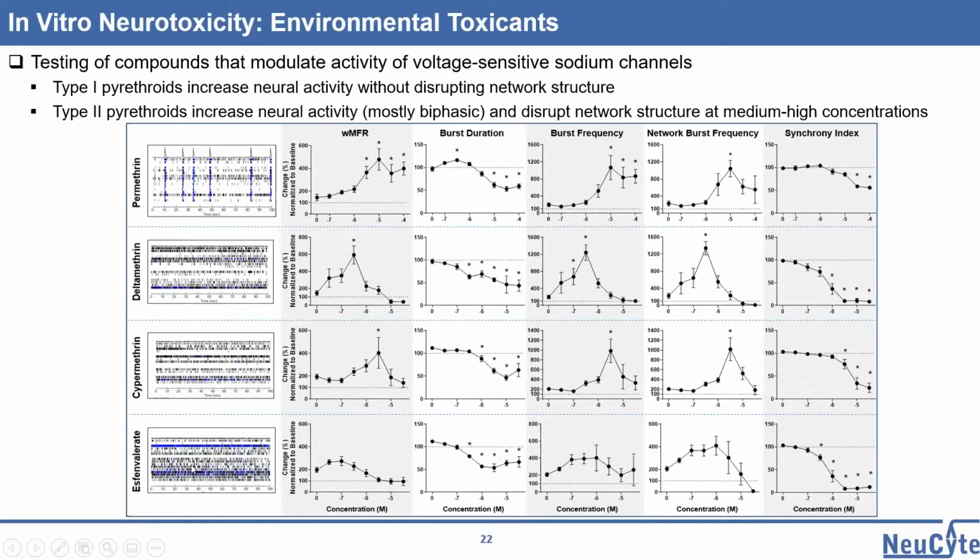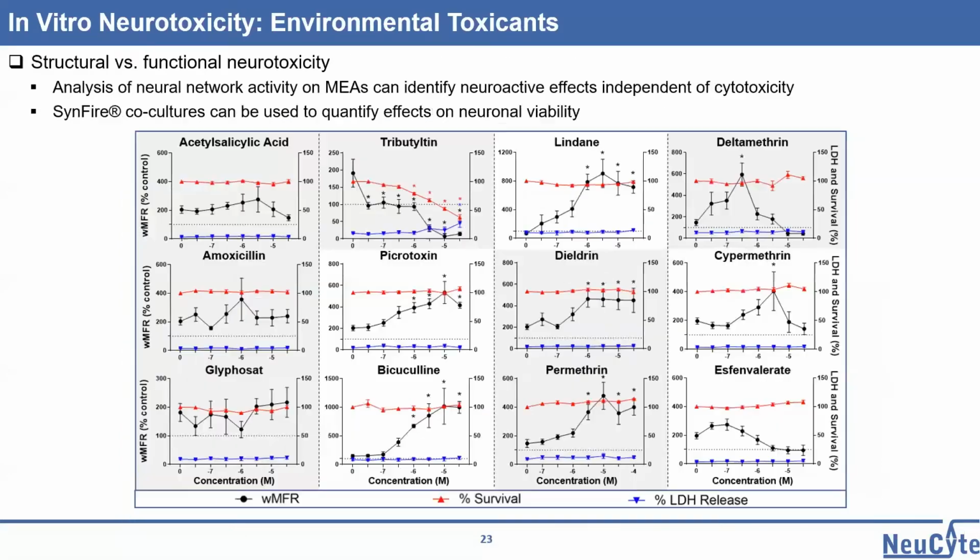So again, looking at the different parameters of the network structure, we can already group and say this compound acts a little bit more like this compound, for which we already identified a profile. This is kind of an easy target, since we already know the mode of action for this test set, but of course it's getting more complicated.